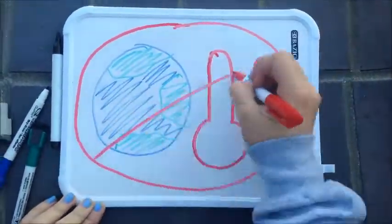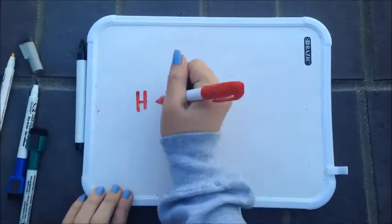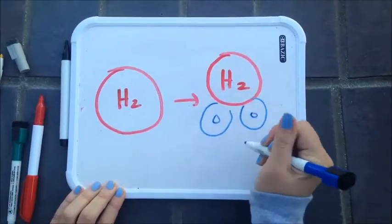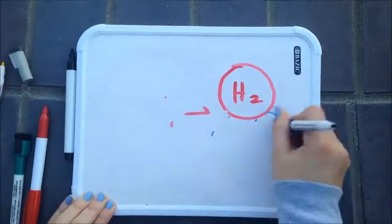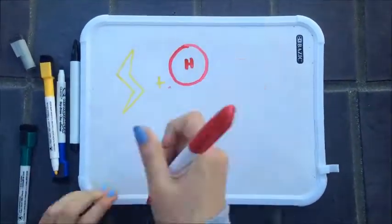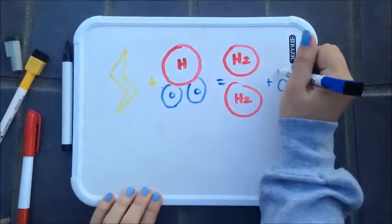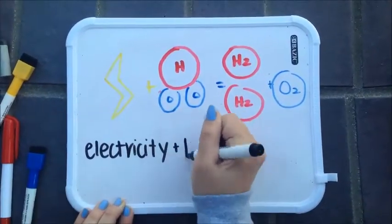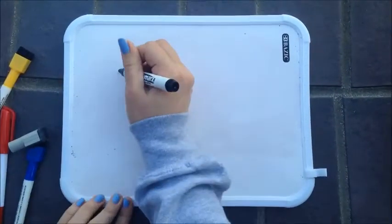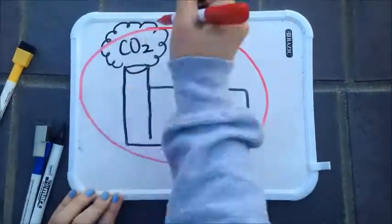Hydrogen atoms bind to other molecules, becoming incorporated in everything from H2O to organic molecules, and hydrogen is usually not found freely. Electrolysis is when electricity is used to split hydrogen atoms from the oxygen atoms of water molecules, represented in the equation 2H2O makes 2H2 plus O2. This process produces pure hydrogen and does so without emitting carbon or nitrogen-based pollutants.